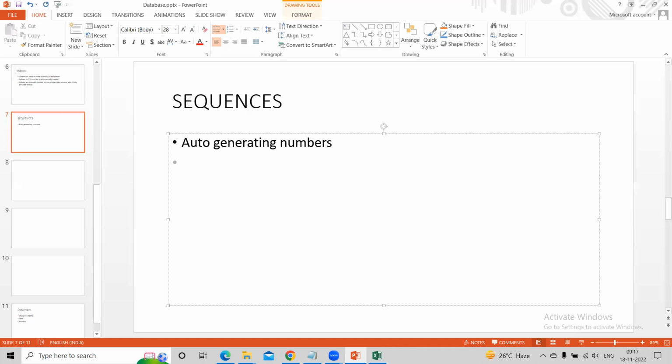So when you start adding values to that particular column, you don't have to remember what was my last PID. Let's say you have added some record today and the PID took values up to 150. After a week you are adding one more record. So you'll have to first check what was the last value. Okay, 150. Now it has to be 151, and then you enter 151, right? So instead of that, when you say sequence, PID the sequence, it will start automatically.